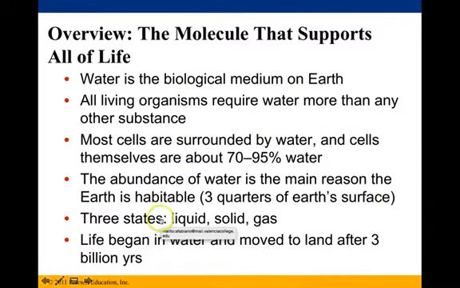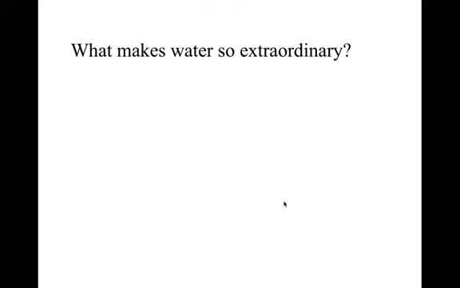Coming to our chapter 3, water. Water is a molecule made of hydrogen and two oxygen atoms, and it exists in three states. It occupies 70% of Earth's surface. In a cell, there is 70 to 95% of water and many other properties. These are general properties that we know.